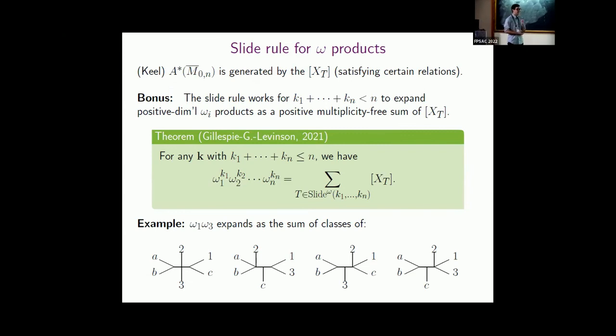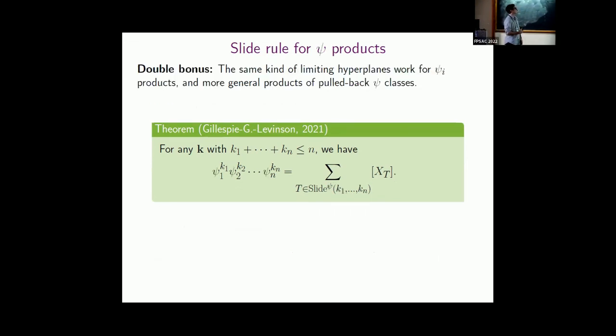And even better, you can do this in higher degrees. So if you intersect fewer than n omega classes, what you get is a sum of boundary strata. And we did it in such a way that you actually get a positive multiplicity-free sum of boundary strata. Unlike with Schubert classes, these boundary strata classes don't form a basis, they have some relations. But we are able to find one such formula for these products that gives you a positive multiplicity-free sum. Essentially what you have to do combinatorially is stop the sliding algorithm at a certain point. Like if you do omega 1, omega 3, then you only do one slide and 1 3 slide. You don't do the extra 3 slide. And those are the 4 trees you get. And we can also do this for psi products as well. You can multiply any products of psi classes and get a positive multiplicity-free sum of boundary strata.